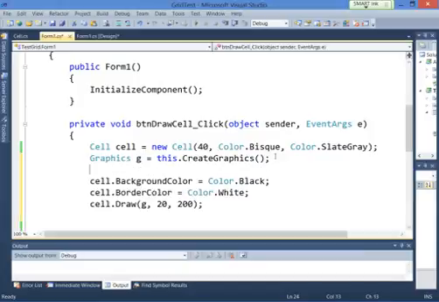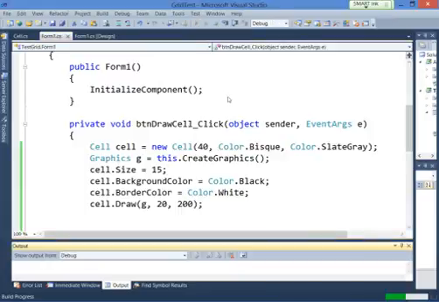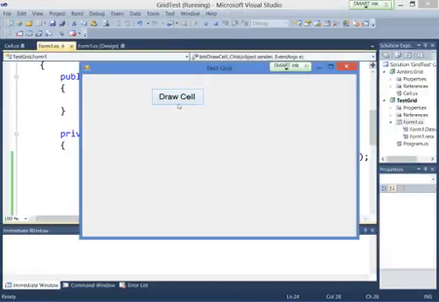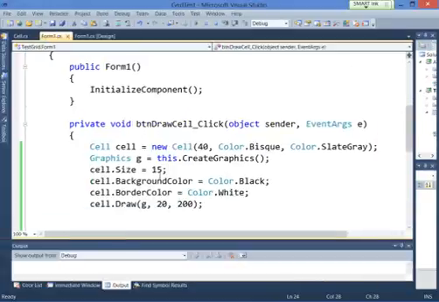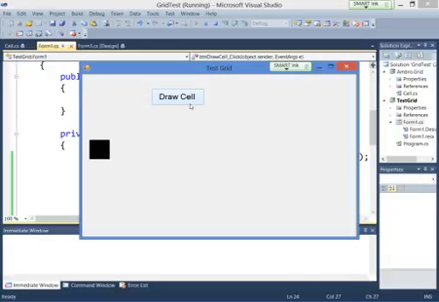And I can even change the size. So if I do cell dot size, I could set it to 15 pixels. So it won't be 40. So that'll just prove to me that my properties are working. Let me just see. And then there it is. I'll go 60, make it really big. There is white around it. It's very hard to see.